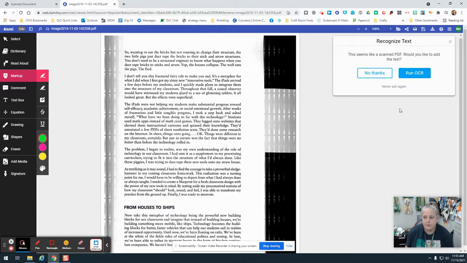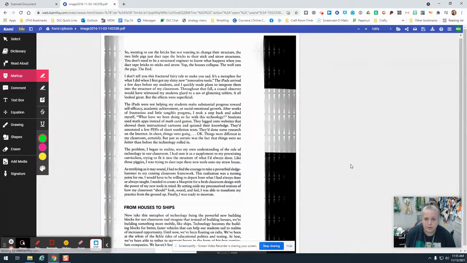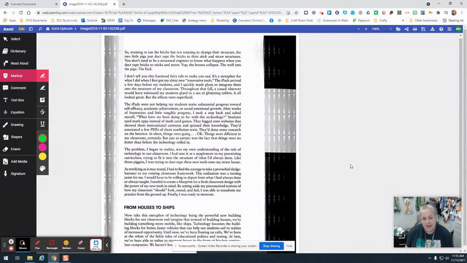Okay, so if you don't see this box, then chances are you already have OCR on that document and you're good. But if you see this box, you need to run OCR, and you're going to have to tell it to save it in your Google Drive too. It's going to do that, and wait for it to refresh the screen, and that's how you'll know it's done. So give it just a second. It's a lot of text. There we go. Now it's done.